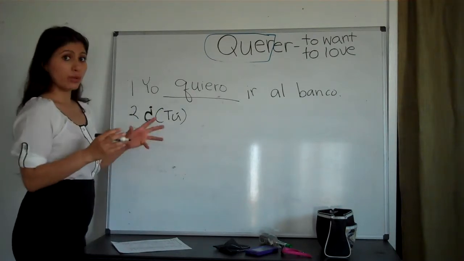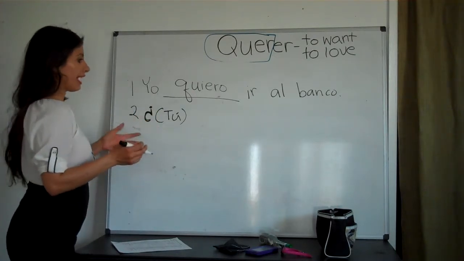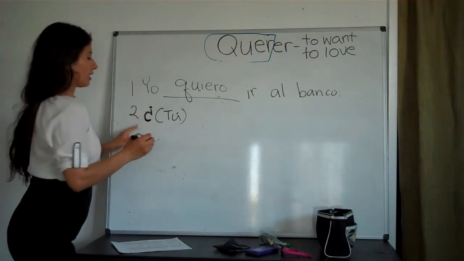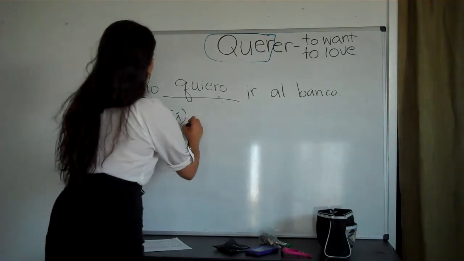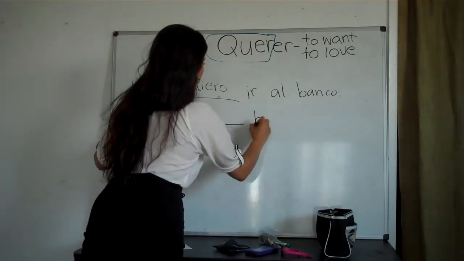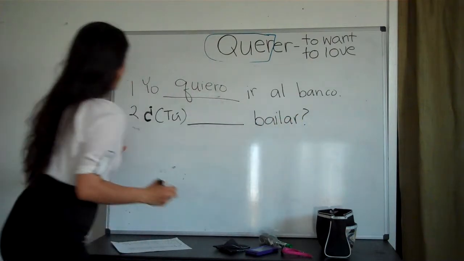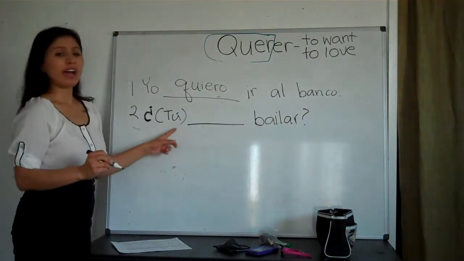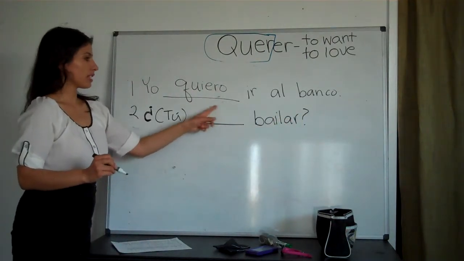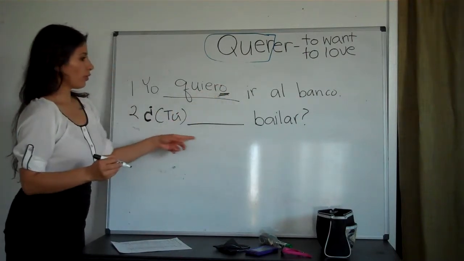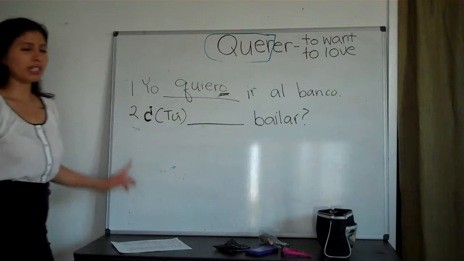Obviously, it's a question. In English, we say do, like, do you want to dance? But in Spanish, it's intonation and the upside down question mark, okay? And you don't have to put the subject in Spanish because it's built into the ending of the verb. So, do you want to dance? What would that be? That one could be tricky.